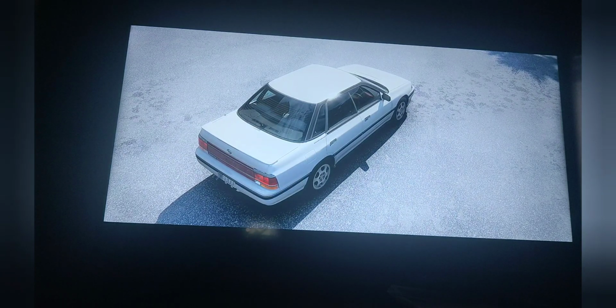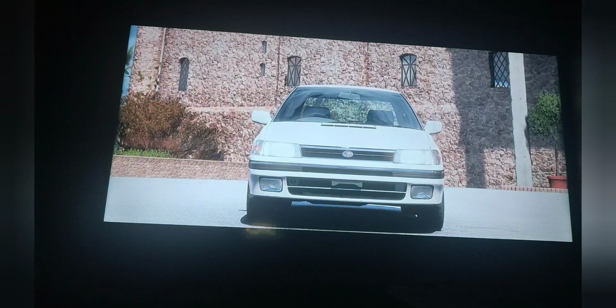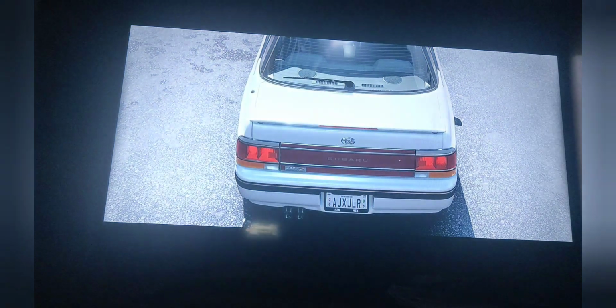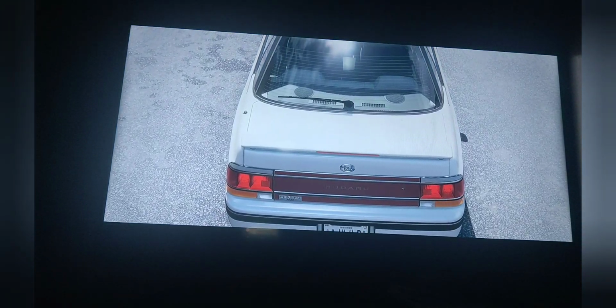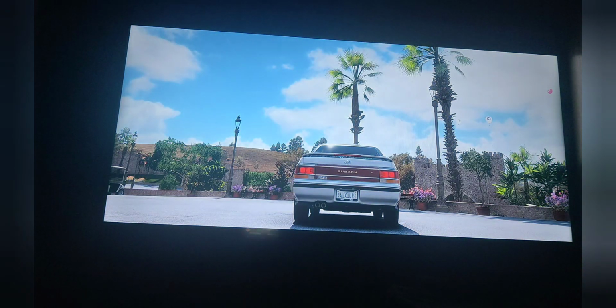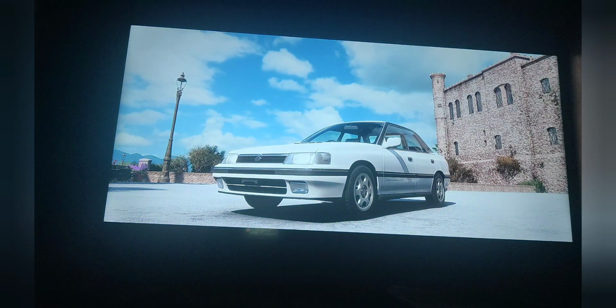I've been taking a lot of time off from doing videos, but anyway, we are back on Forza Horizon 5, and I got a special treat for y'all today. That special treat is a bunch of builds on a bunch of Japanese cars that I just got throughout this Japanese-themed season playlist.